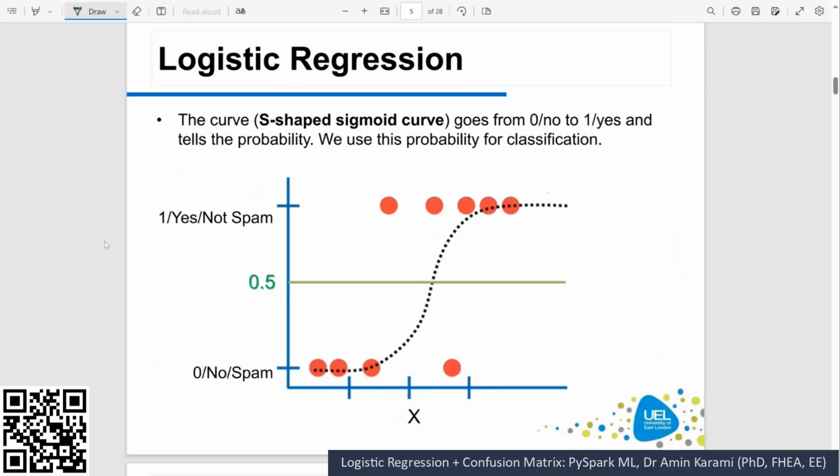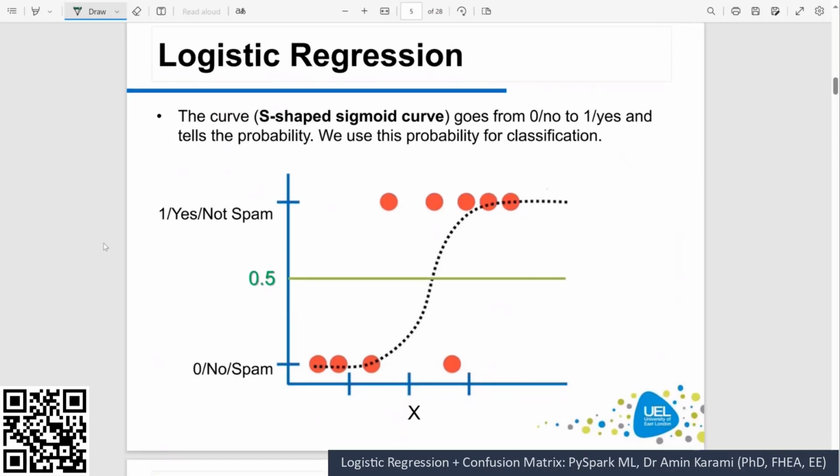So if you want to consider logistic regression, as I mentioned, we need to find this curve line. All right. And this curve line works based on probabilities. We need to have a threshold, 0.5. All right. And then whenever you find this curve line, we need to map. Let's say I want to map this data to this curve line. You can see that it's going to be something like 0.90. This is a probability. It means that the minimum one is 0 and the maximum one is 1, and threshold 0.5. Anything above 0.5, we consider it class 1. All right, you can see that it's class 1.